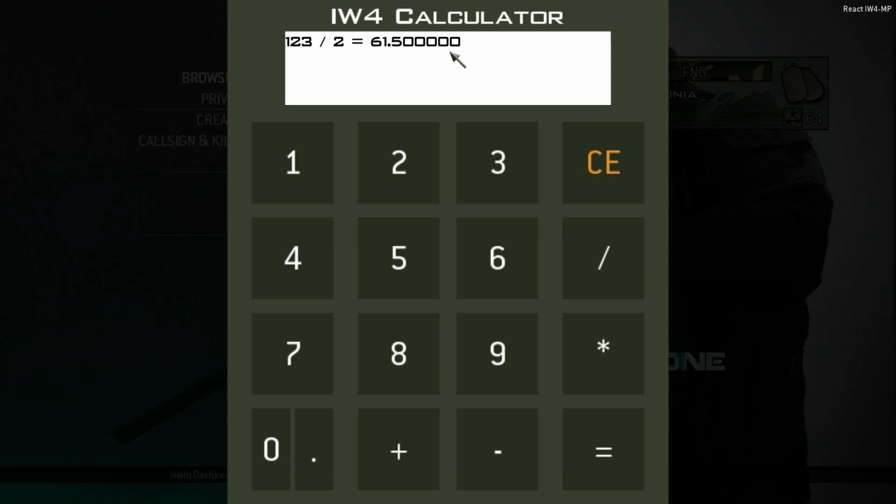But so you could do that, and you can use the numpad too if you want to type with it, and that's pretty cool, I guess. Sometimes there's errors, I don't know. Yeah, you see that calculation's kind of messed up.